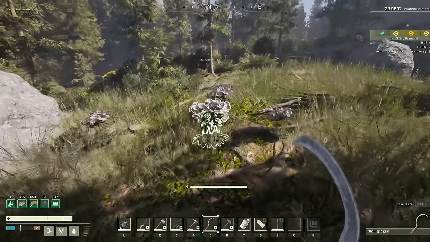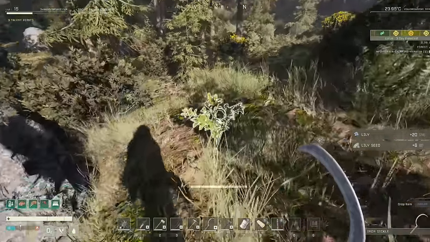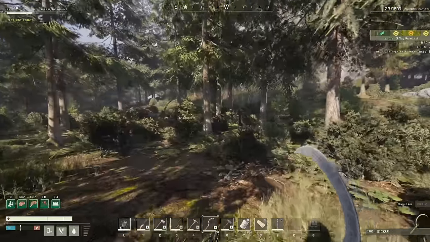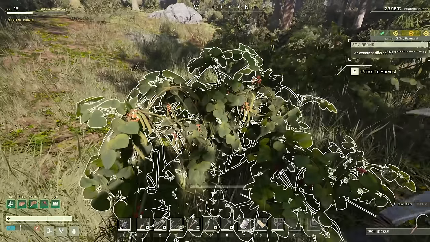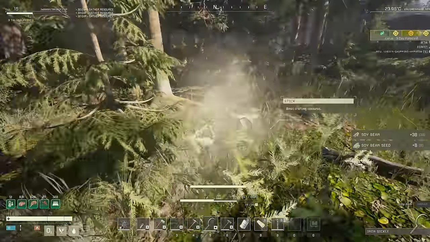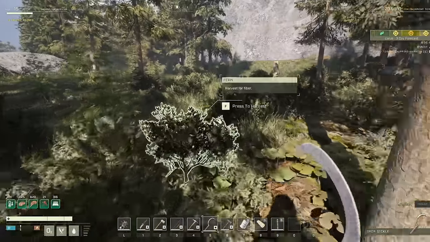So we found some lilies here. Let's go ahead and gather these up. Carrots. Didn't get a seed. Let's keep searching. Okay, right over here we have a ton of soybeans. So this will be great to keep our moa fed. They grow very fast, and a lot of them grow at the same time, so that's a great crop to keep your animal fed.